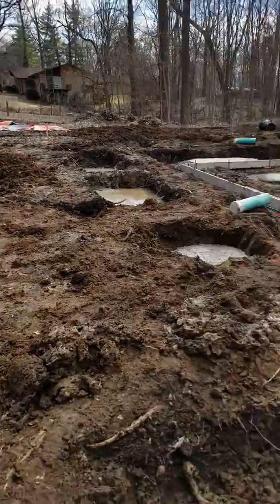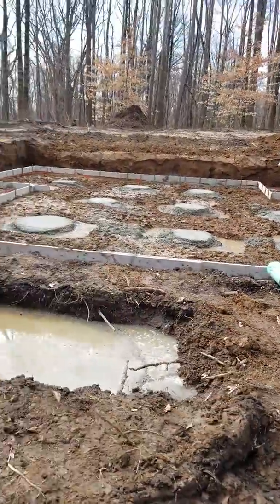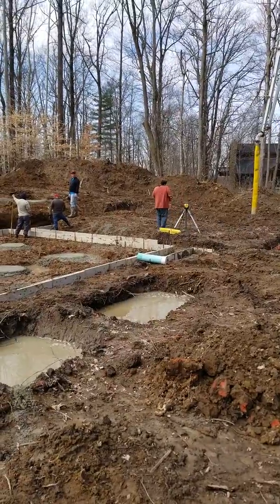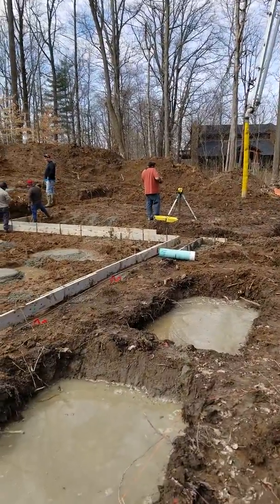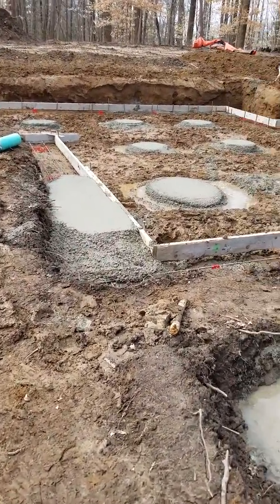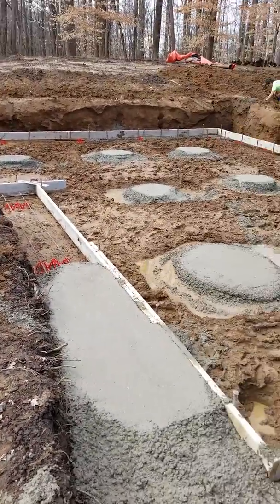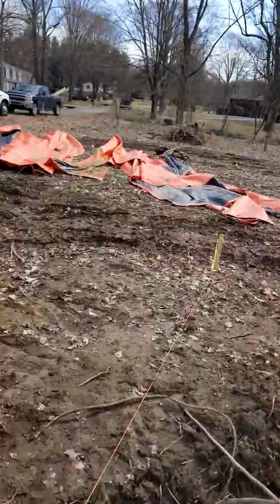Essentially this thing will just start pouring the concrete right into them chutes right over here. I'll show you an example of after it's done. You can probably kind of see where I'm going now. That's the front door, by the way, over there. Oh, that over there with the gentleman with the orange shirt, that is actually the garage. I apologize, folks. It's more or less just a hump with a kind of a moat around it right now. But this is where it happens, and as you can see, the rebar's in there, the concrete itself. We pour it in, and it'll go right around this whole foundation, the footing, and then I believe the next step will be laying out the framework, getting the lumber and such.